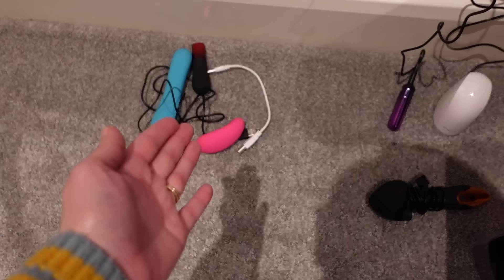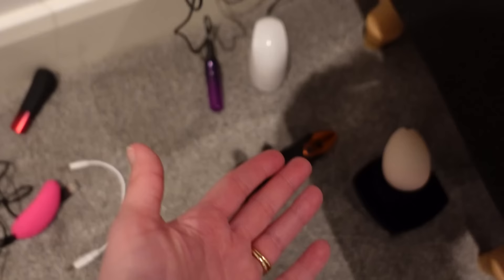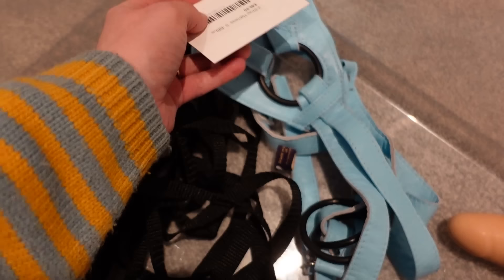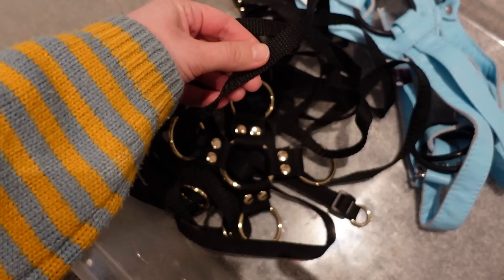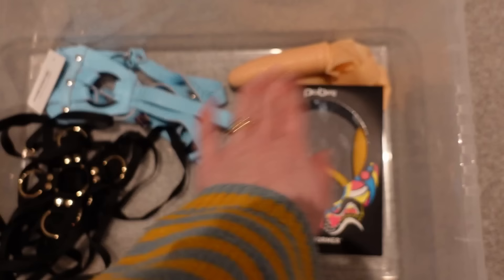Over here we have a charging station — these are all toys that even charged don't seem to work, and this one I cannot find the correct attachment for. And then there's this harness I bought for a video but have never used — it's still got the label on, so I'm thinking I might give it to a friend. And then all of this stuff that I can't remember how it works — I think it was part of a gifted package — it's some sort of restraint thing, but I'm not a fan of the material, it feels too harsh. Also there's something that just arrived, still in its package, for the same video.